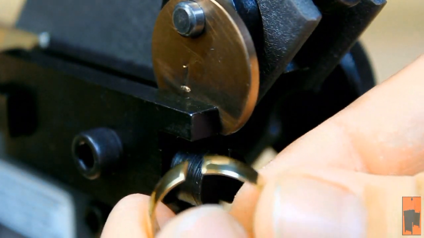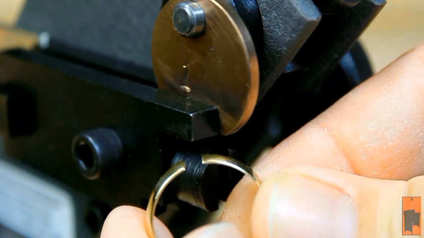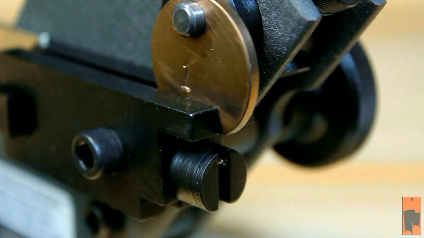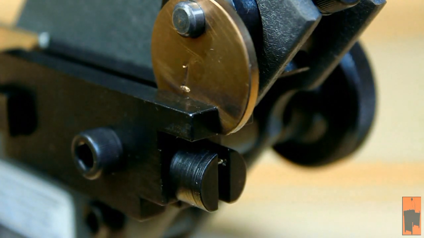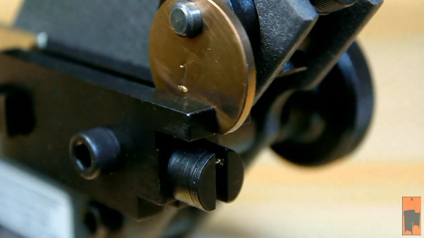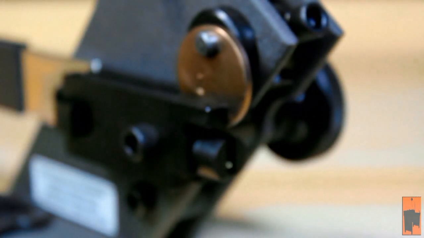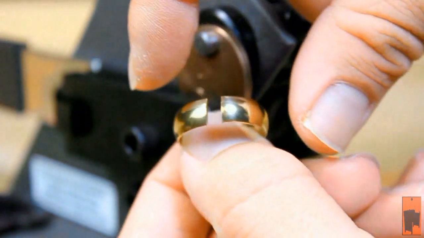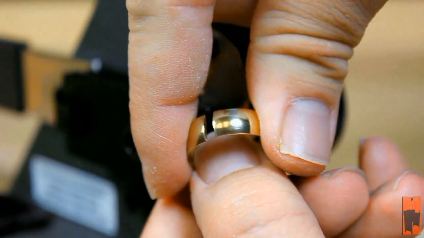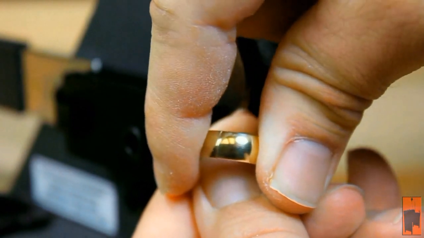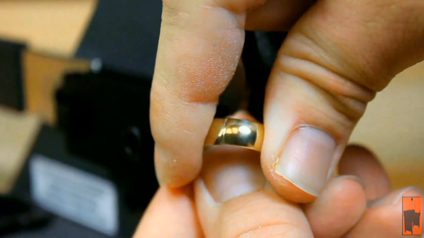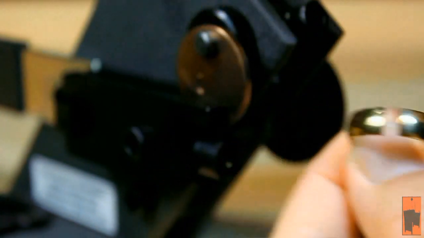Notice that the edge is perfectly flush, no finishing work at all. Now let's push the ring together and take another look at that seam. Almost invisible, all that's left is to solder and then polish.